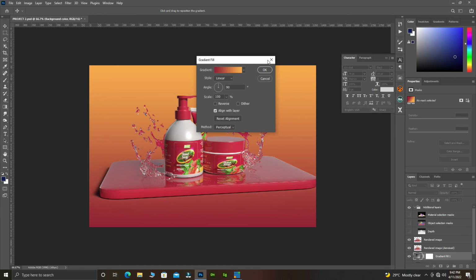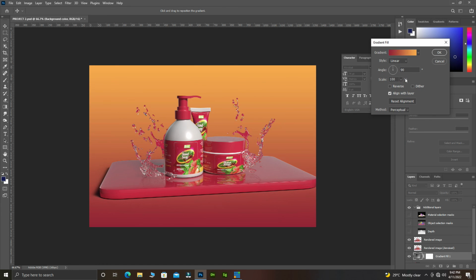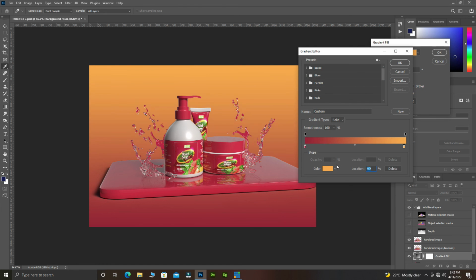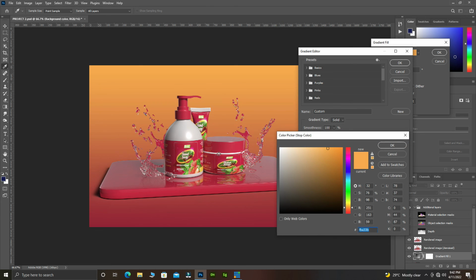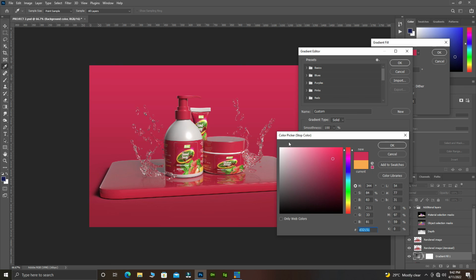So you can do something like this, or better still, you can choose any of the colors over here to blend with what you have.